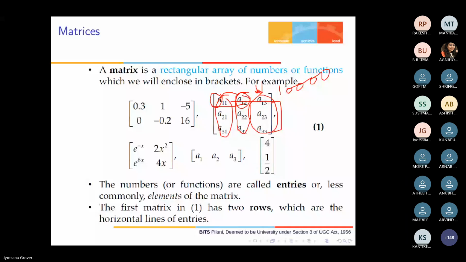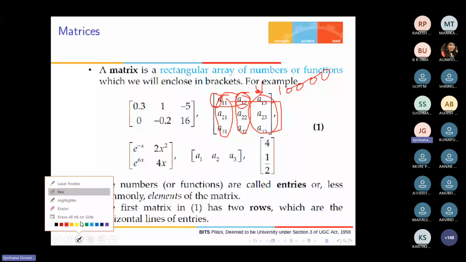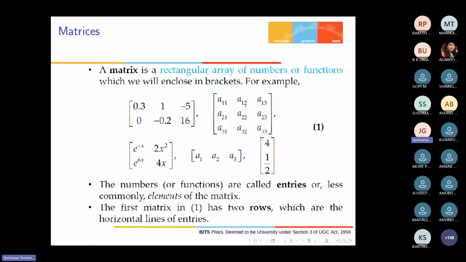Now I'm just giving you motivation for why you should study maths and how it is related to ML, because you are studying MTech AI ML. Suppose there is customer one. The bank wants to predict whether it should give a loan to the customer or not. Here this column is just 1 or 0. 1 means the loan should be given, and 0 means the loan should not be given.